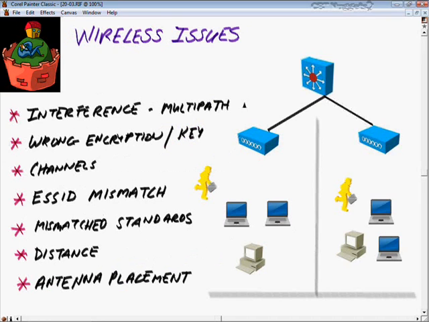Now, one of our challenges with dealing with wireless issues is the fact that we're dealing with RF. This is a whole area of physics, and there's a lot to learn about RF, and we don't even understand exactly how it works as human beings. I'm introducing terminology here that you may not have the background for, but to make it simple, there are many different types of interference that your wireless laptops, workstations, and handheld devices can deal with as they try to access this access point or wireless LAN controller.